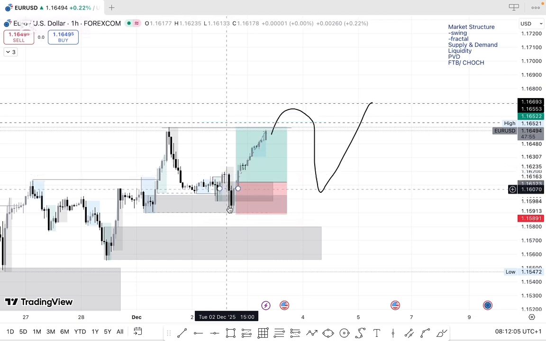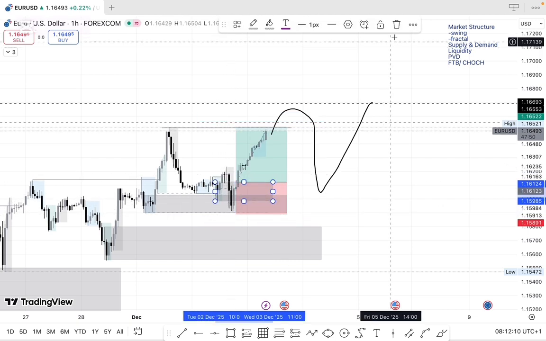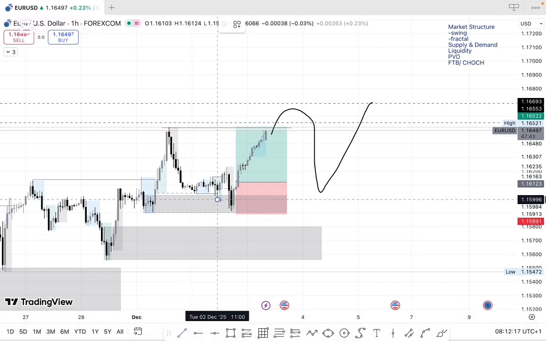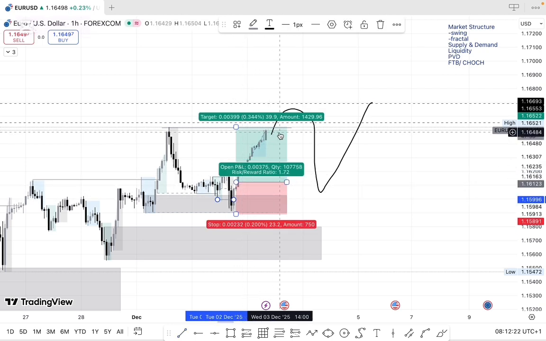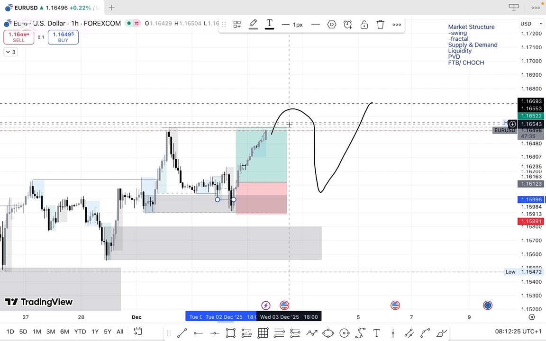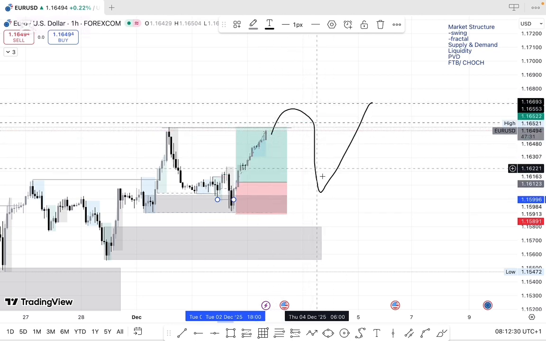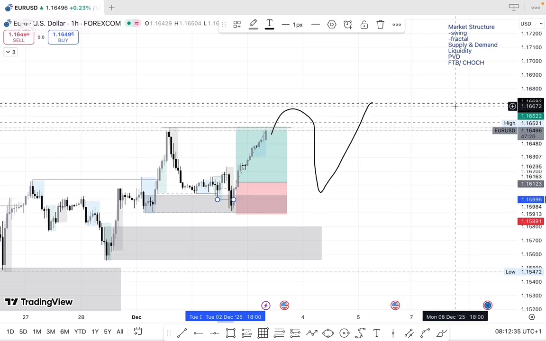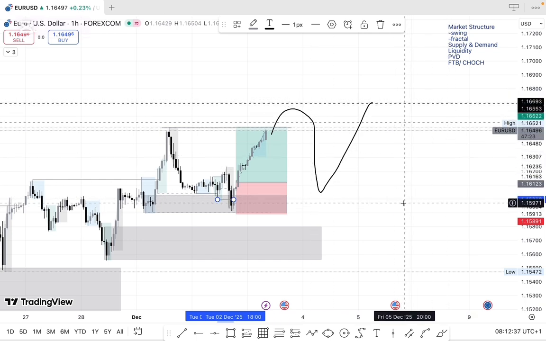At the end of the day, price took this low out. This was then the liquidity, the early buyers stopped out, which was enough liquidity for price to continue pushing further into the highs. From there we saw price going higher, and now we are expecting price to take out this high, then create a new high, and then retrace again and take out the high, and we continue with the trend until price is ready to change the trend. That's that for Euro USD.